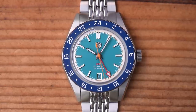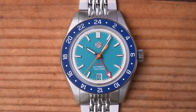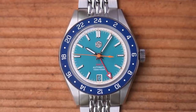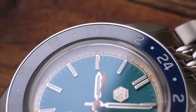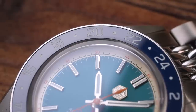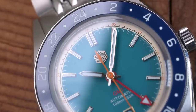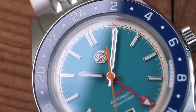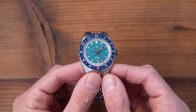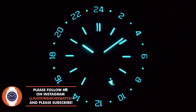The hour and minute hands are perhaps a little underwhelming — simple, flat, high-polished silver swords. The second hand, however, is perhaps a little overwhelming: I like the orange colour, but it's vast, stretching beyond the minute hand to the very outer edge of the dial, with a hugely long arrowhead counterbalance. Going in close with the macro lens, you can see a double set of minute markers at the dial perimeter — the outer ones printed in dark green — and beyond that, five-minute numerals printed in red to match the GMT hand, printed on a sepia ring in a vintage-style font. There are also fifth-of-a-minute markers printed on the turquoise area of the dial, though they could probably have been dropped to keep things cleaner.